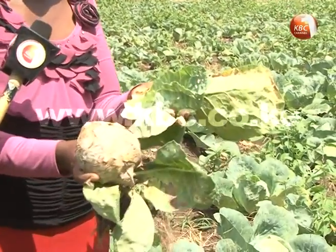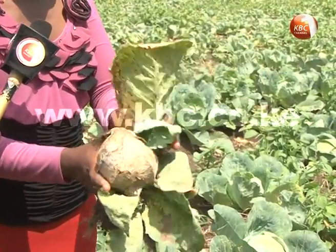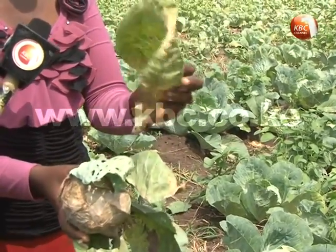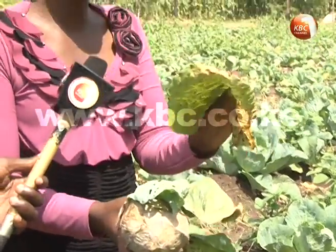When you're thoroughly checking your cabbages, these are some of the things that you should take note of. The disease, this is cabbage soft rot or cabbage black rot. It starts with rotting, but first you will see some symptoms on the leaf. You'll see spots on the leaf. So when you are doing your thorough checking and scouting in the morning, please check whether you have spots on the cabbage leaf. When you realize that you have such spots, then you already have a disease coming in.